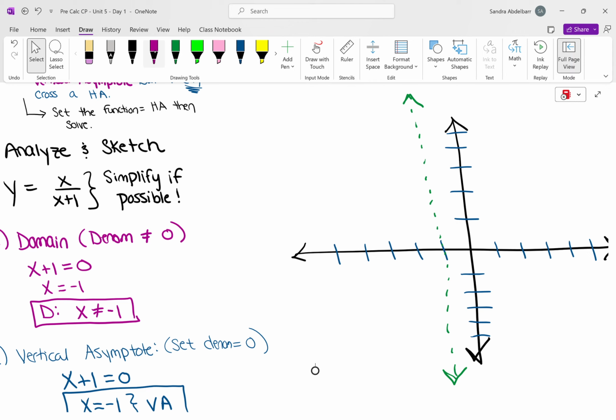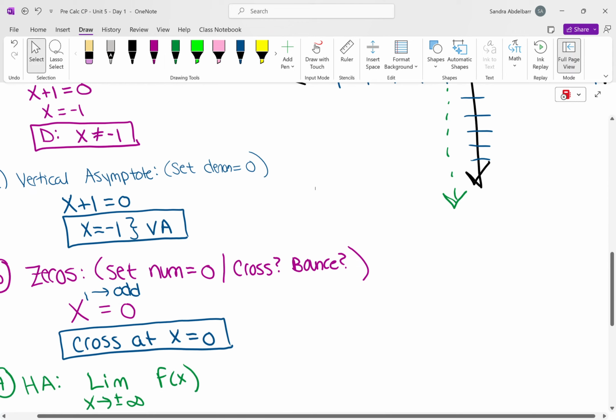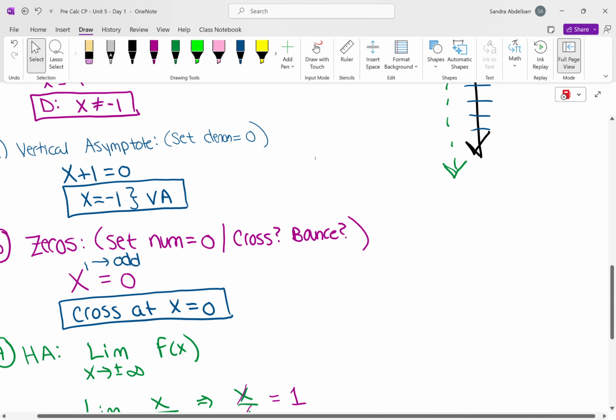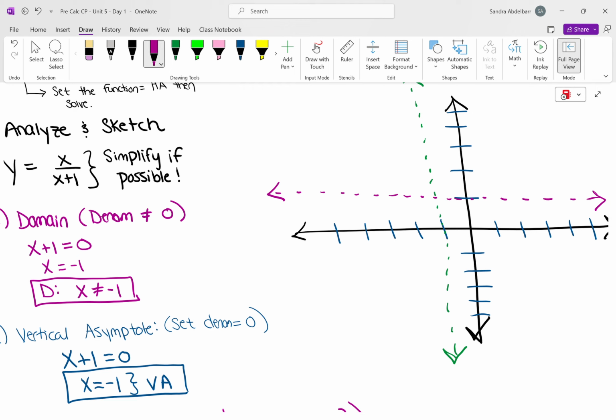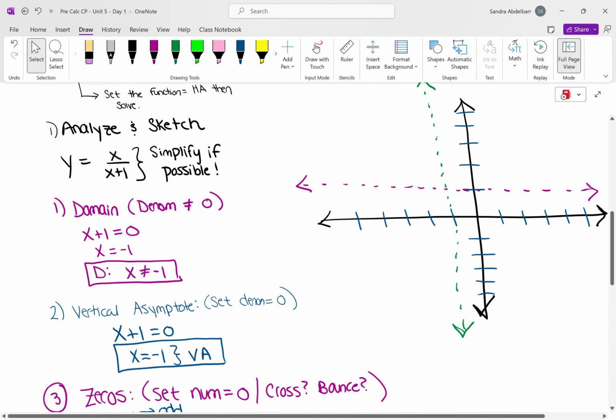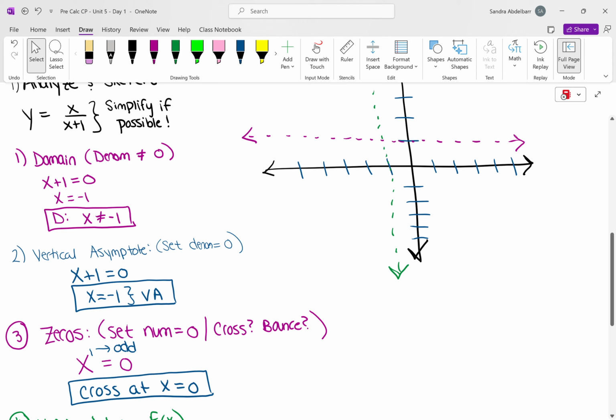Do I have a horizontal asymptote? Yeah, at what number? Y equals? Not -1. +1, right? We have a horizontal asymptote at y equals 1. So I'm going to go to y equals 1 and draw my horizontal asymptote. What's the next thing I'm going to plot, do you think? The cross. Yeah, the 0, right? Don't we have a zero that we're going to cross at x equals 0? So we're going to go to x equals 0, which is right over here.